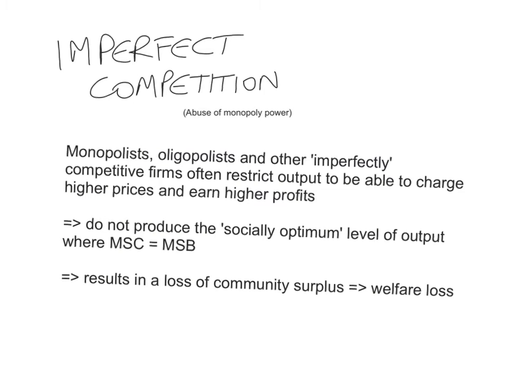The other type of market failure that is prescribed for the high level only students is that of imperfect competition. Now, this will be clearer when we move on to the market structures and theory of the firm unit. Imperfect competition is another word for abuse of monopoly power. So let's briefly discuss this, and then remember it will be covered in more detail in another video under the theory of the firm and the market structures unit.